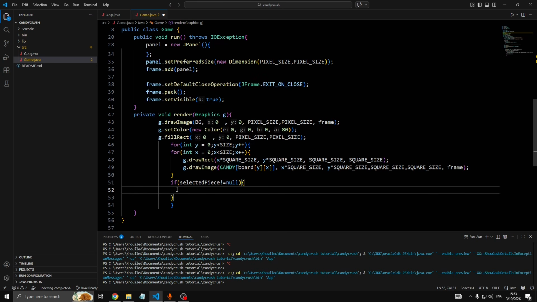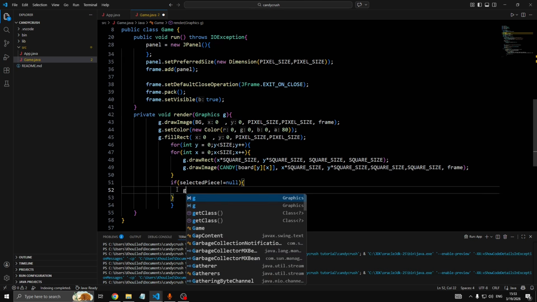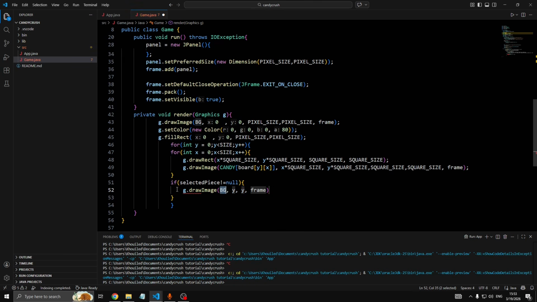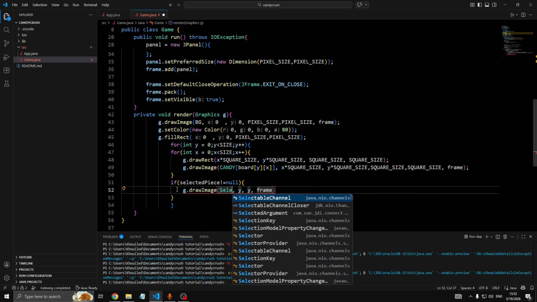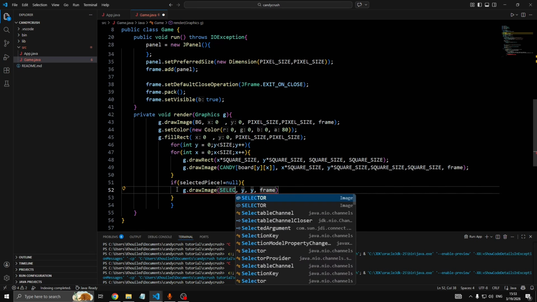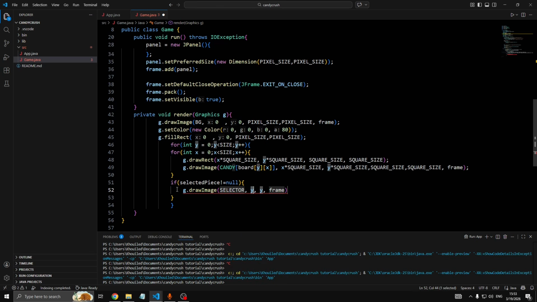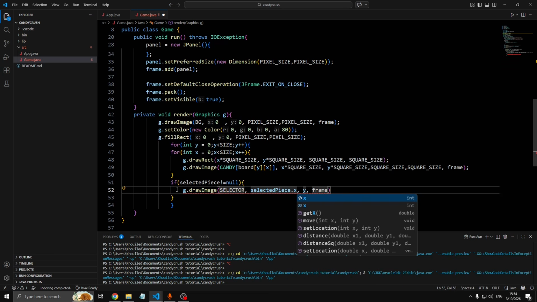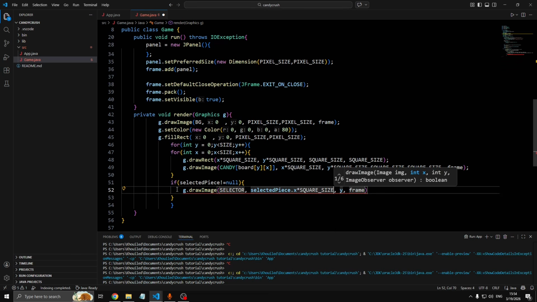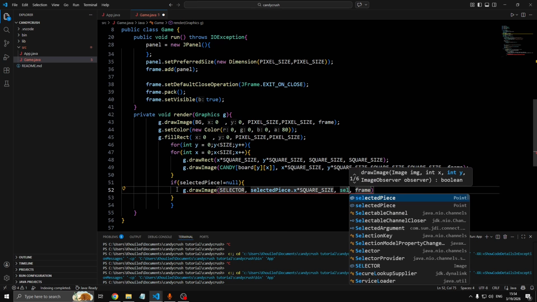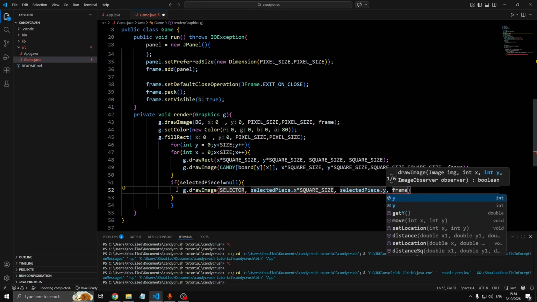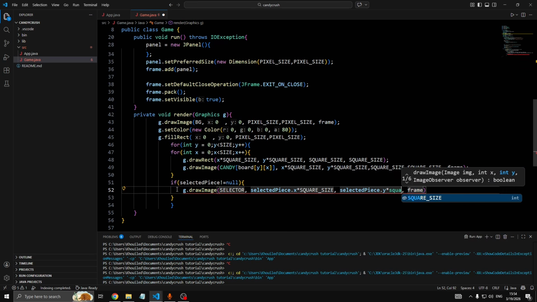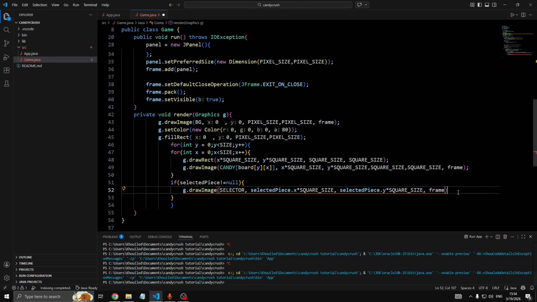In that case, we're going to do g.drawImage, and it's going to be the selector, and it's going to have the x and y of the selected piece. So selected piece dot x times square size, and same thing here, selected piece dot y times the square size. Then let's just add the semicolon here.